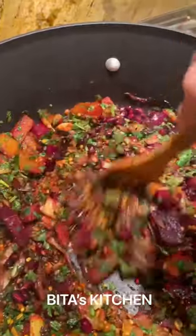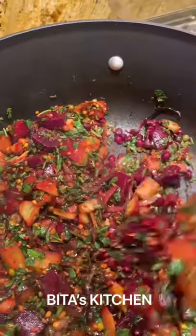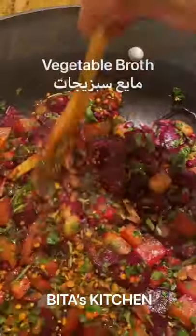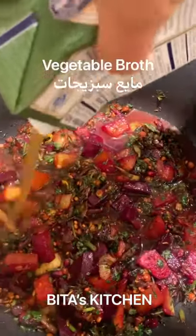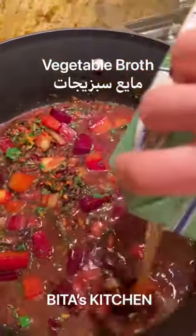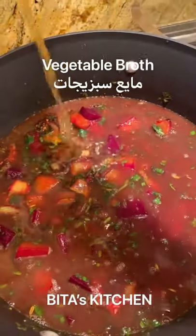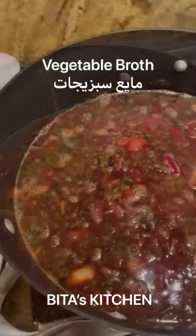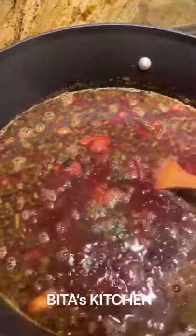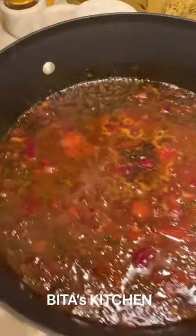You can add the pomegranate sauce as much or as little as you wish. I also added some hot water as additional liquid in addition to my vegetable broth. Now we let it simmer. We're almost ready to serve.